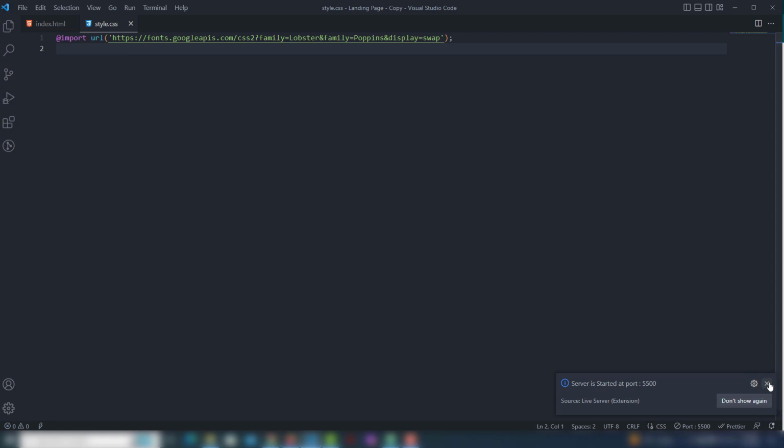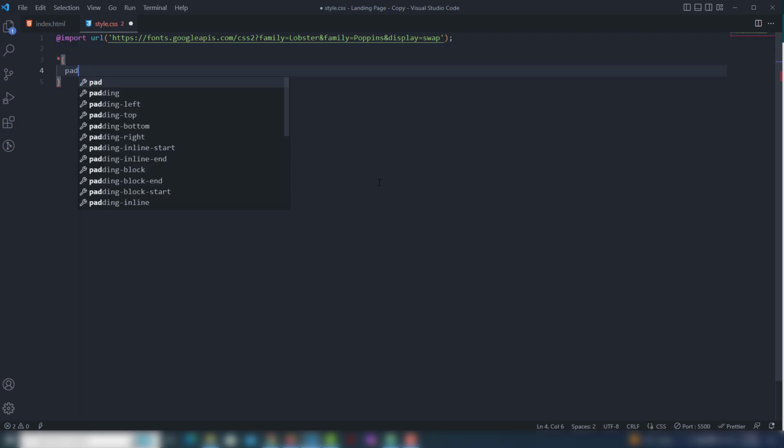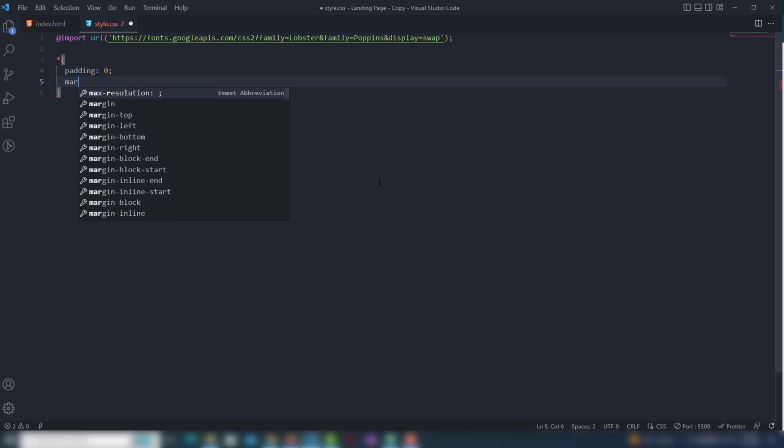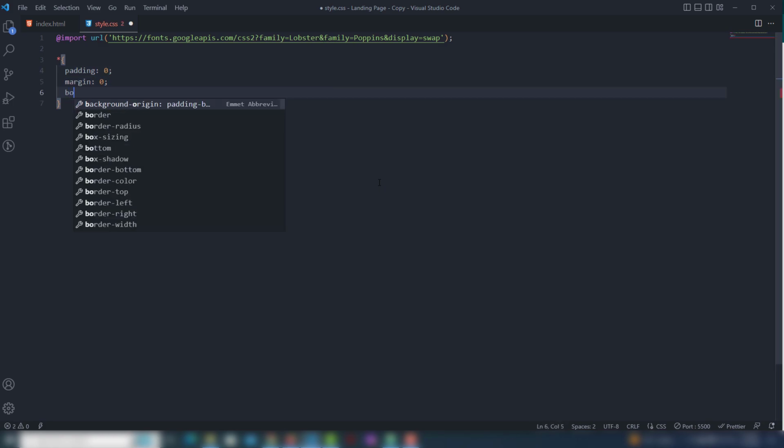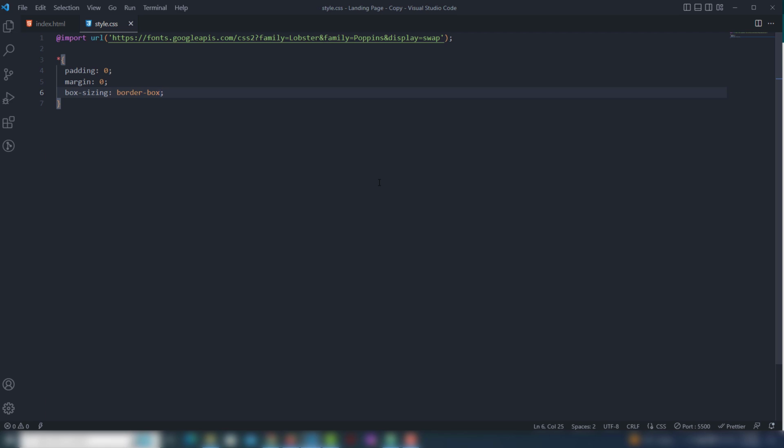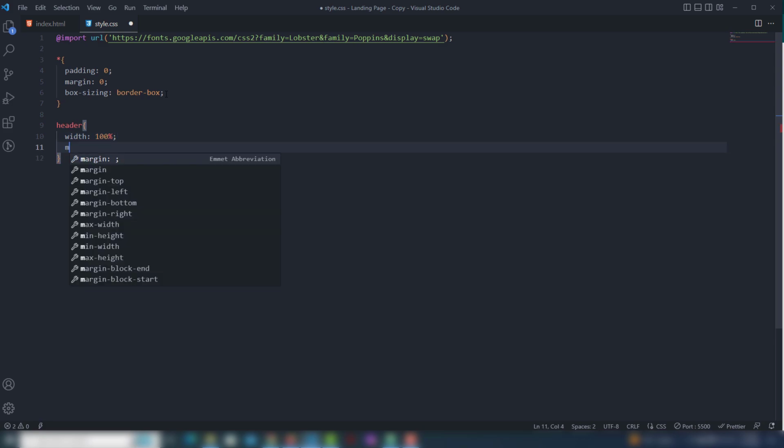So go to style.css. Inside there you need to reset the padding, margin, and box sizing, border box. Then we're going to use the header. Width will be 100%, and min height I'm going to use 100vh.